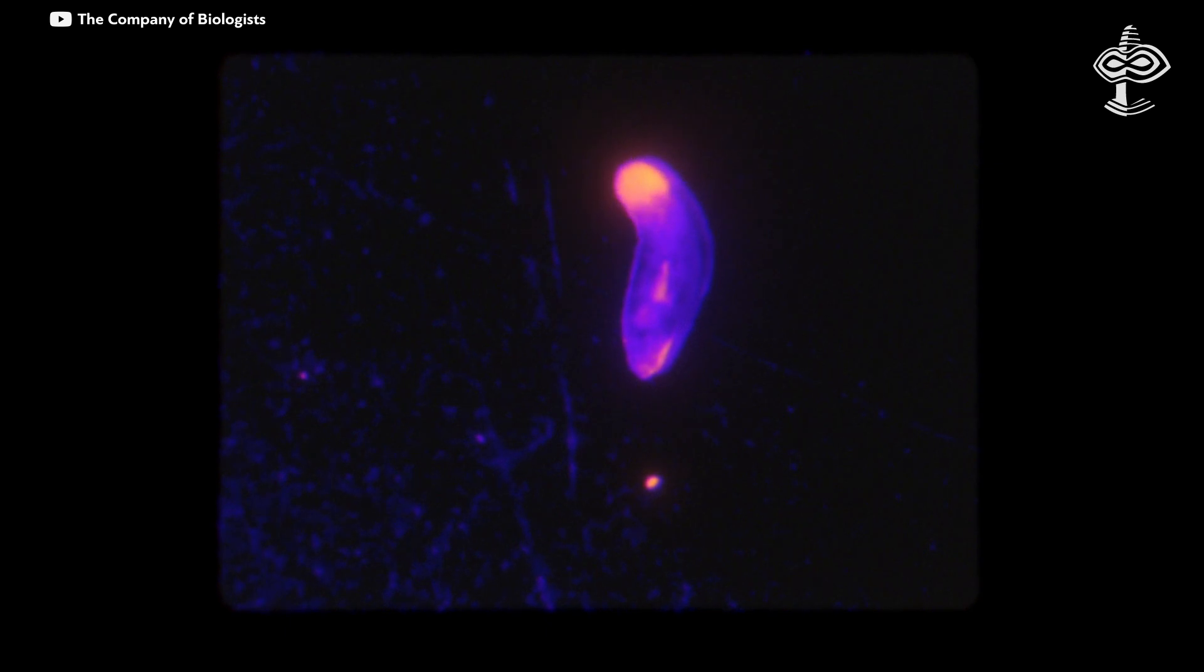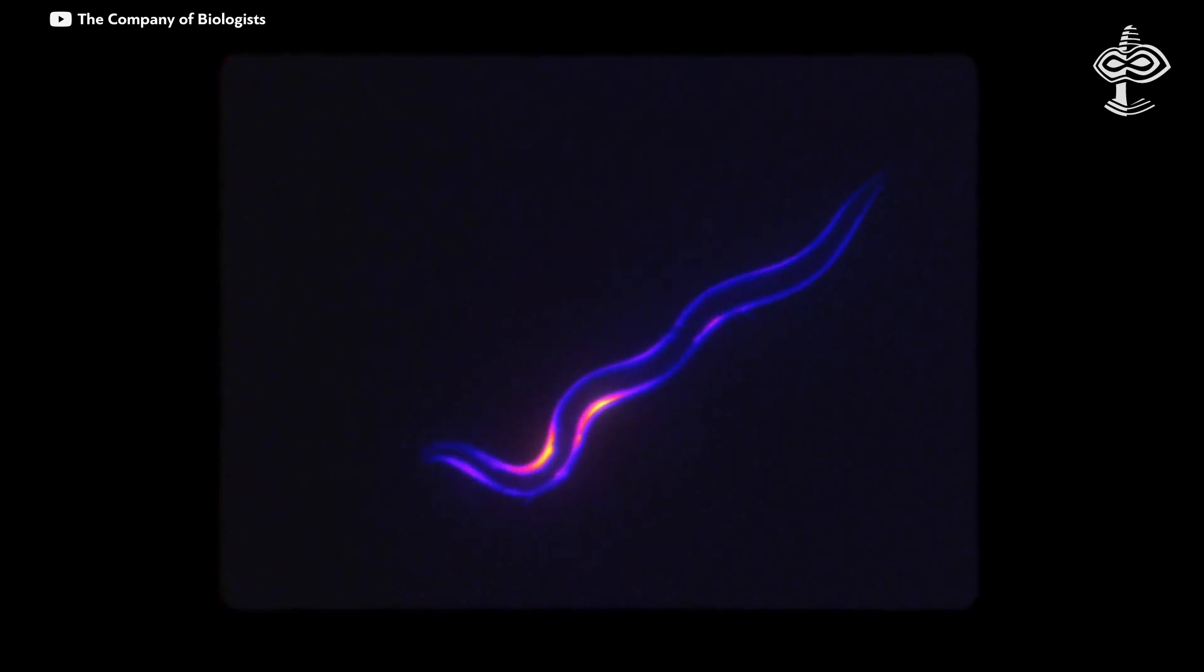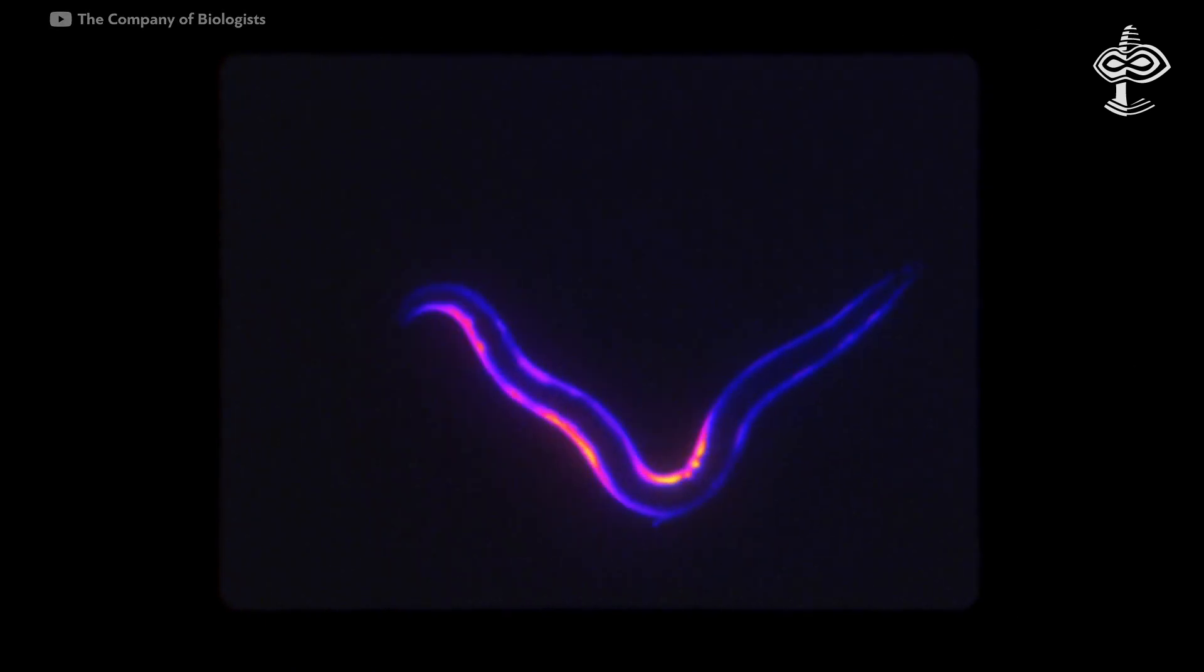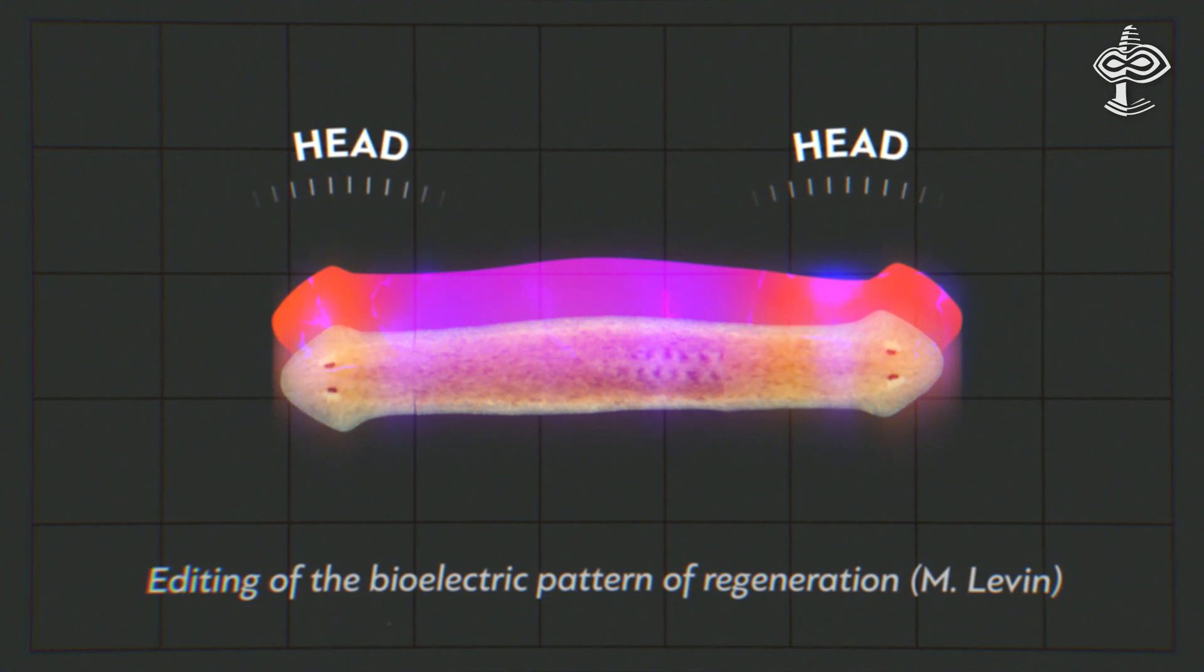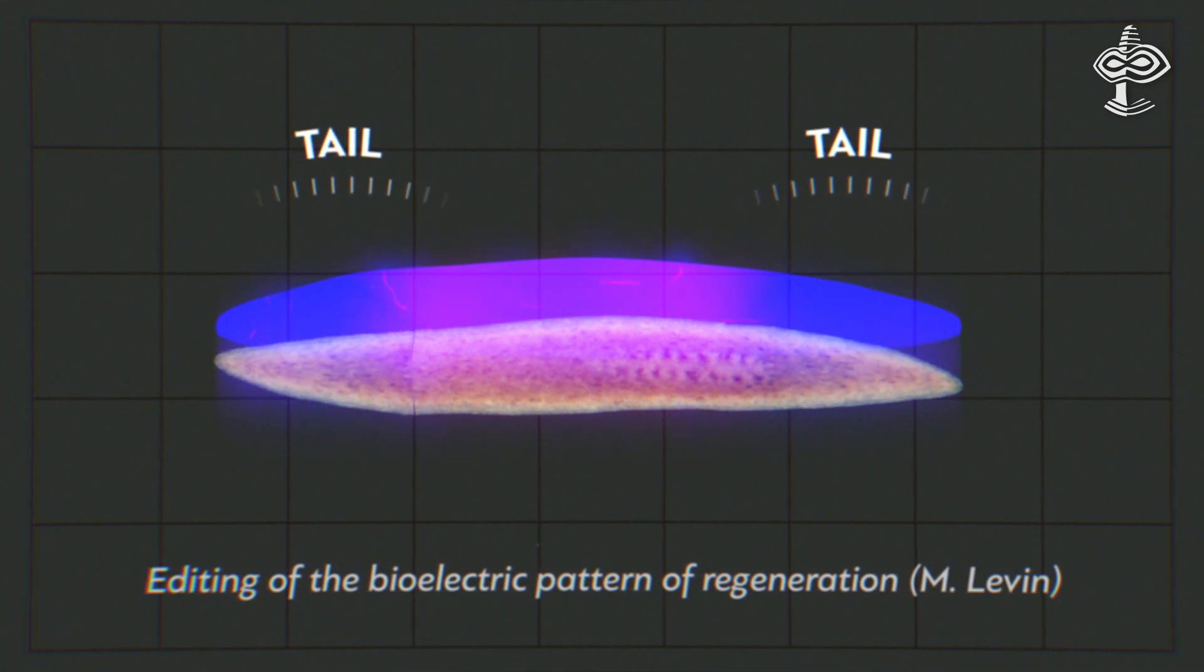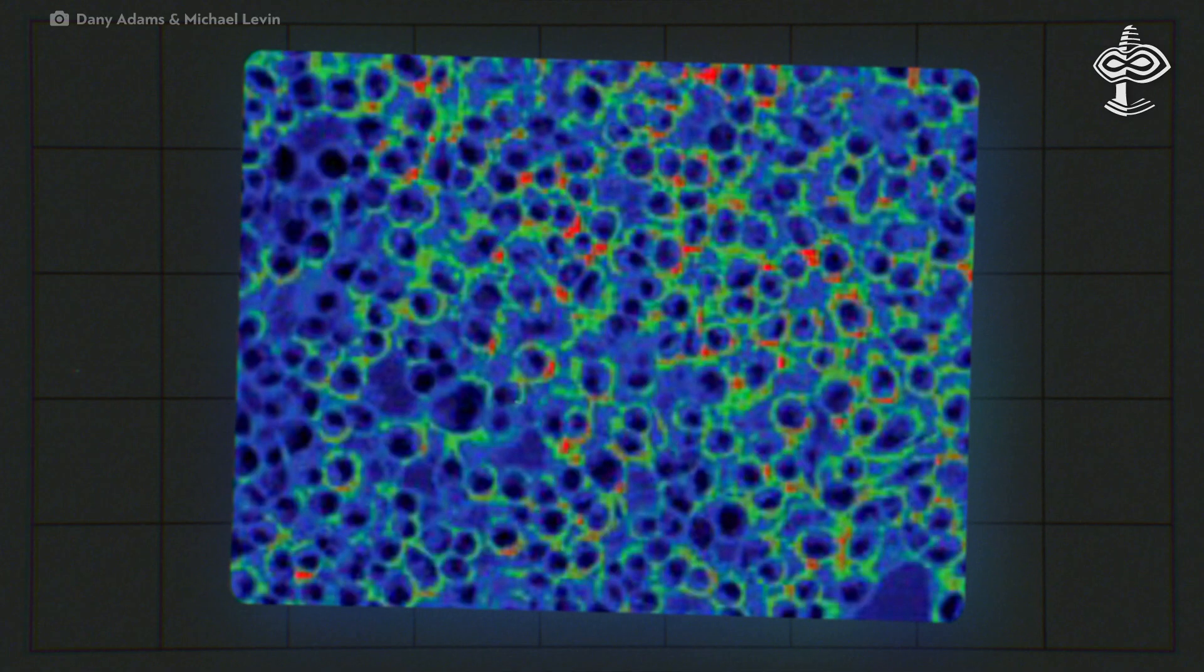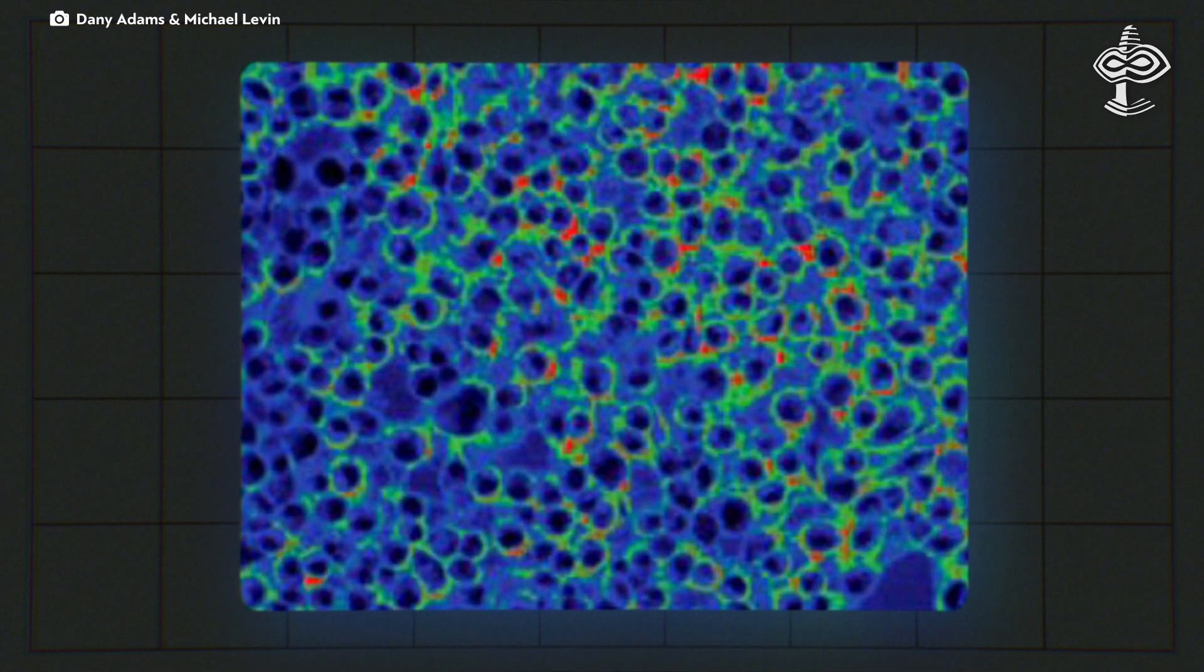For example, Levin's tail and head experiments showed that bioelectrical signals influenced the growth and identity of body parts. Bioelectric cues could not only determine where a new structure grew, but also what the new structure will be. For instance, altering ion channel or gap junction activity can trigger the bioelectric circuit that regulates head number and location in regenerating planaria, resulting in a species with two heads or two tails. Researchers can visualize voltages in groups of cells using fluorescent dyes that now very much remind electrons and energy levels, which are known as brillouin zones.